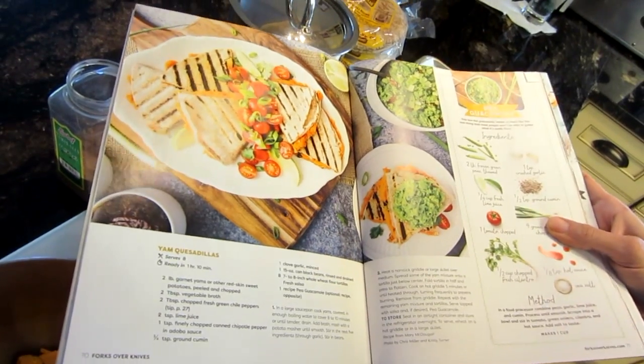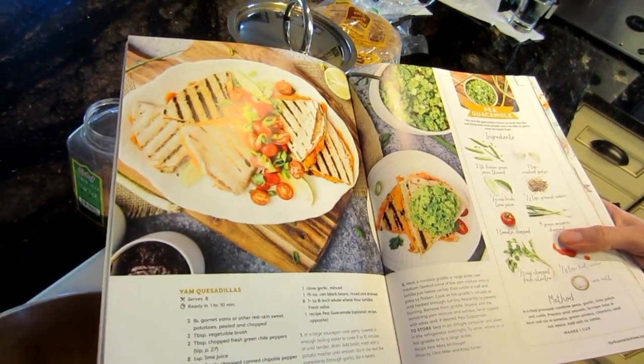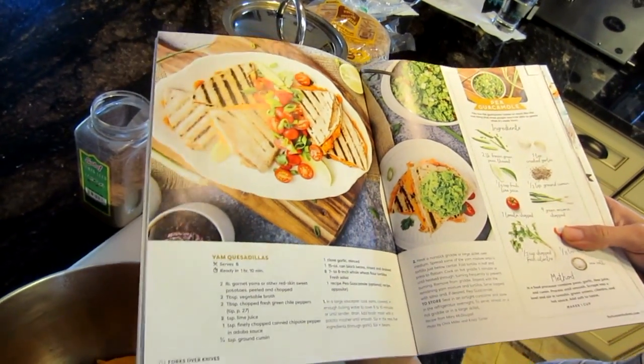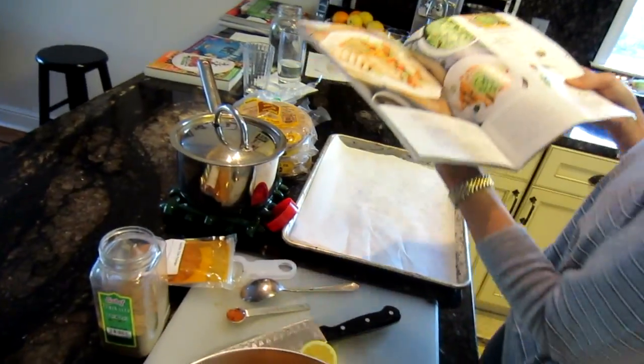Now, the first time I had this was at my friend Jenny's house. And it was absolutely delicious. And so I'm going to show you how I modified the recipe and what I put in it. And then I'll put the exact recipe below.